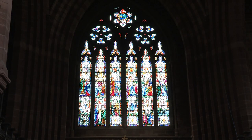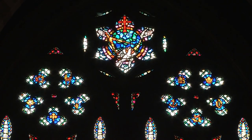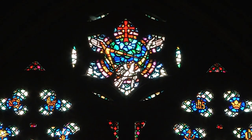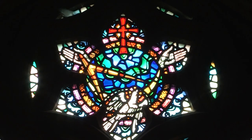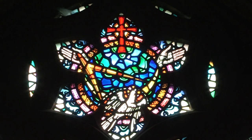The theme of the East Window is the Apostles' Creed. This is developed in the six main lights, supplemented by the three top traceries of symbolic and heraldic significance. The central top tracery depicts the Holy Trinity: the hands of the Father, with compass and segment symbolic of creation, the cross of the Divine Son, and the Eternal Spirit in the form of a dove, brooding upon the face of the waters.